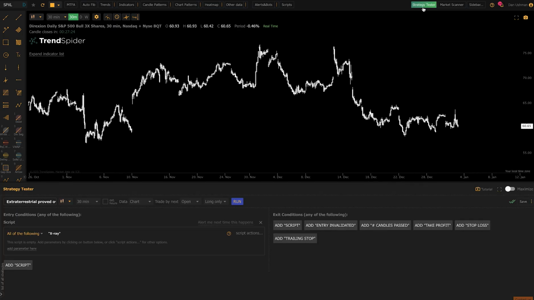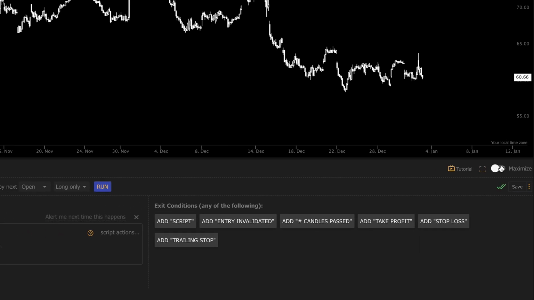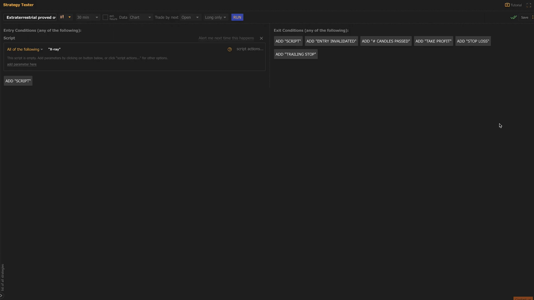First thing I'm going to do is open the strategy tester. This will open the strategy tester window at the bottom of my screen. And before I jump into showing you the new capabilities we've added to it, I just want to highlight one small interface tweak that we've done that should make your lives a little bit easier. And that's this little full screen button on the bottom right corner of the strategy tester window next to the maximize button. Maximize will make it bigger, but the full screen button will take up your entire screen so you can work and focus just on building strategies without any other distractions in your way.